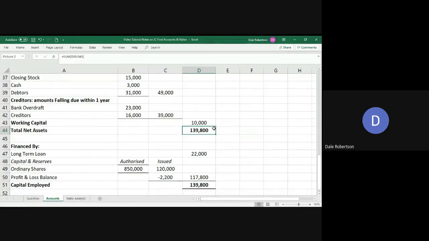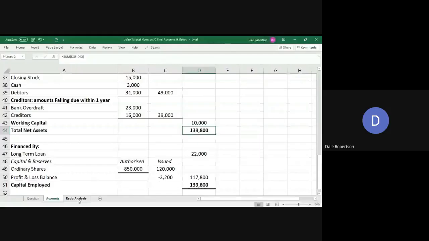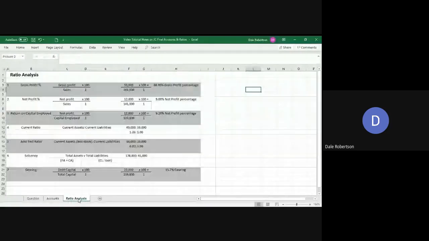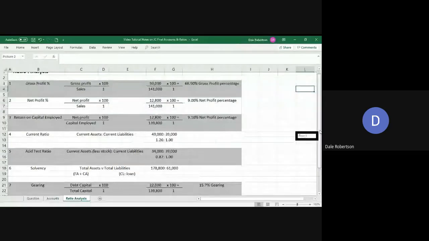The chapter after final accounts deals with ratio analysis. I'm just going to have a quick look at that in relation to this question. So therefore, you guys can do these accounts after. At any stage, you can pause the video. But here are some of the key ratios that we need to know. And there are 7 of them that we need to know for junior certificate business.